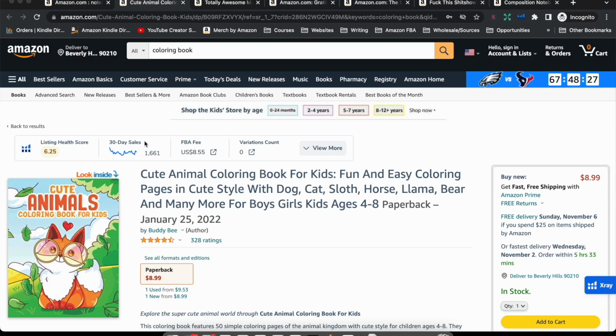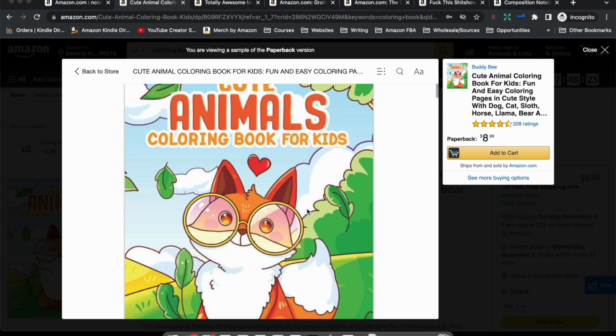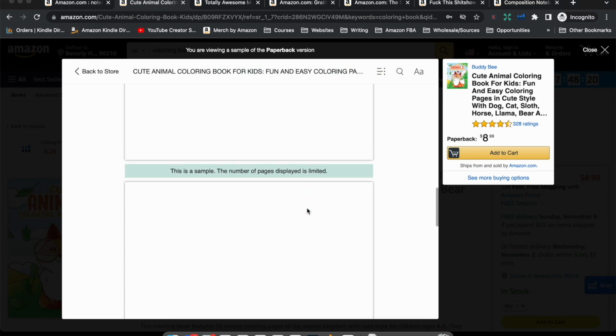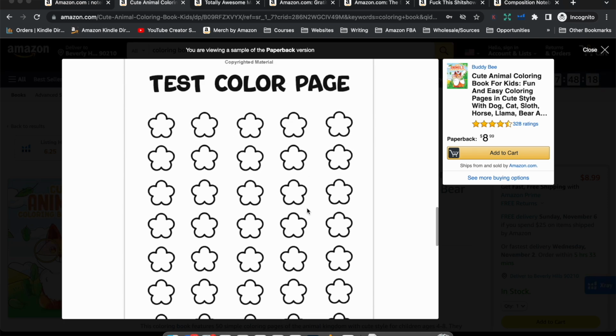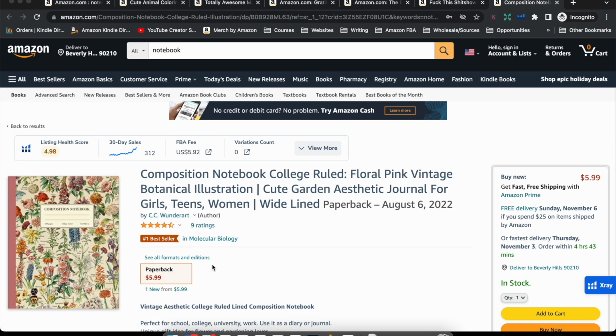Let's take a look at what we would say is a medium content book and that Amazon does not class as low content. You can see here it has this look inside feature at the top, and when you click on that cover, you get to see a sample of the inside of that book. As opposed to a notebook, which is classed as a low content book, you can see that look inside feature has been taken away now, so the customers can't click on that cover and see inside the book.